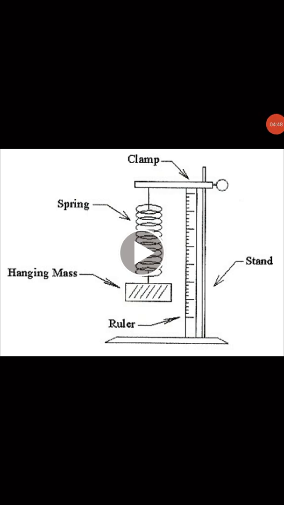So, seeing all these properties of spring, scientist Robert Hooke did a small experiment where he took a stand and with the help of a clamp, he placed a ruler adjacent to the stand, and then a spring was attached to the end of the clamp, and slowly he started adding weight to the spring. Weight, that is force on the spring, that is mass.